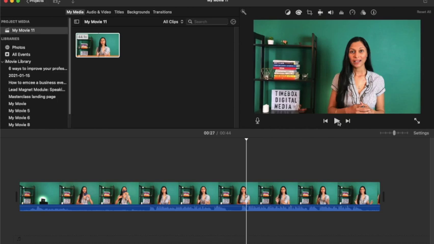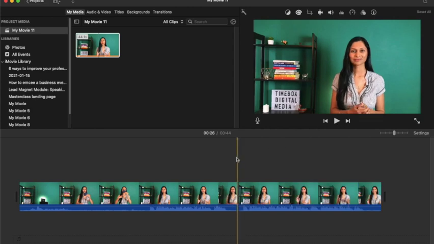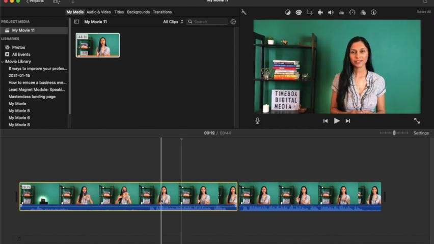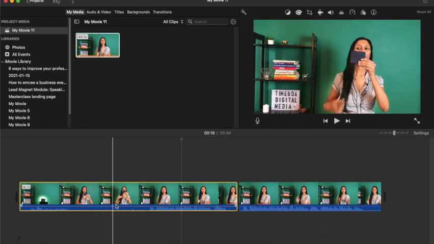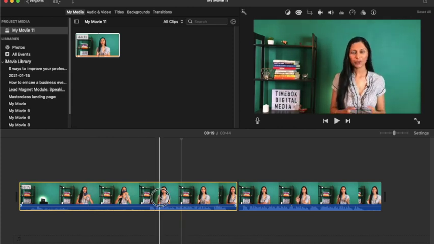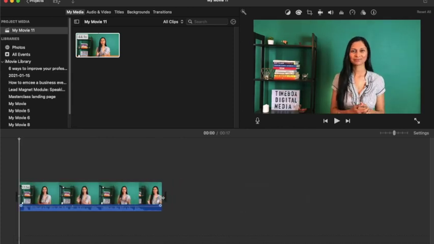All right. So that point is where I'm starting my next new section that I want to keep. So let's just scroll back a little bit. And I would say that this is a decent place to start from. So now that my cursor is here, I'm just going to press Command B, and now I've actually split this clip in two. And the purpose of splitting it is because I actually want to highlight this entire thing and just delete it because there's actually nothing here that I want to keep. So I've highlighted it, I'm just going to press delete, and I'm totally done with that clip.